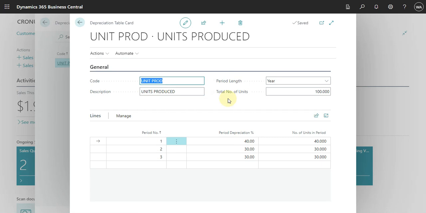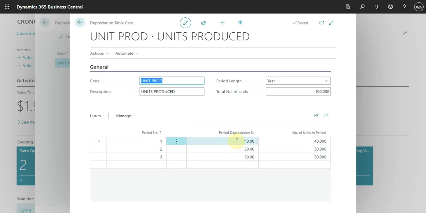So in this case, I created one depreciation that is based on the units produced. I inform here that my length is by year, and here is the total of units that I expect to produce with this machine. So this is my total number of units, and then what I did here in terms of setup, I specified that in the first year I expect to use this machine more because it's new.